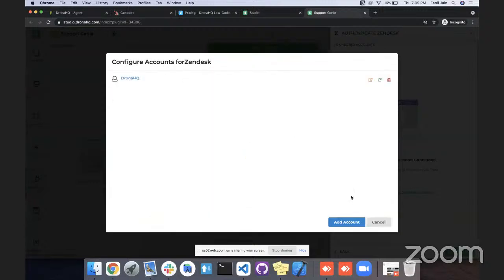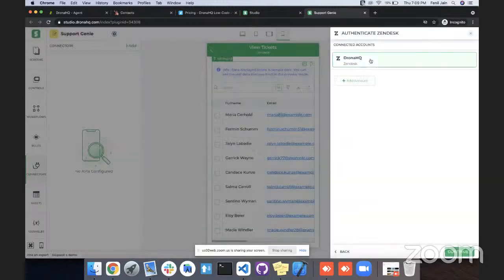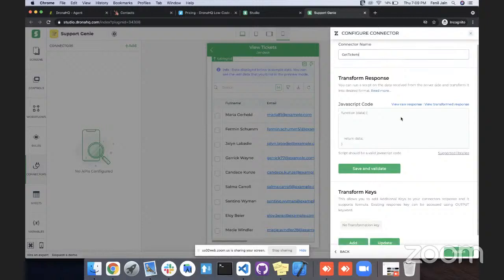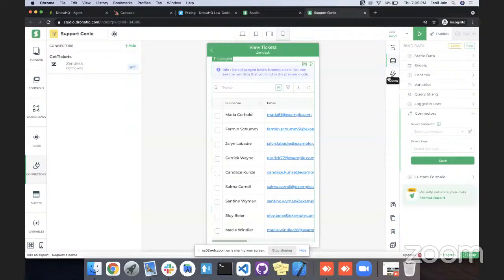So now my Zendesk connector has been added. So now I can use it for calling multiple APIs. Here we'll have to give a user-friendly name, and that's it. Our connector is added. Now we need to bind this connector to the newly created connector to get tickets.